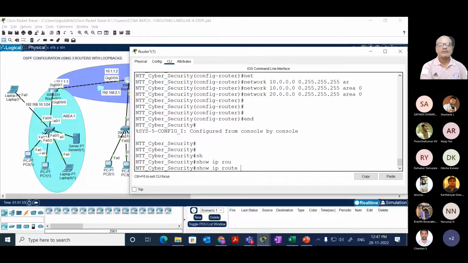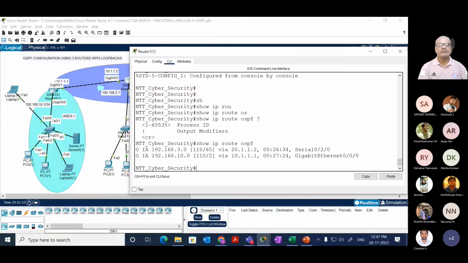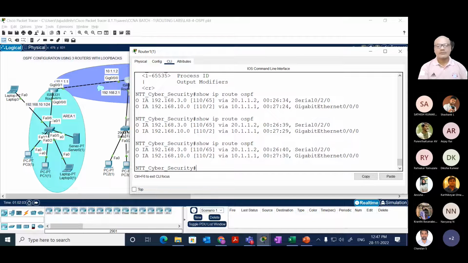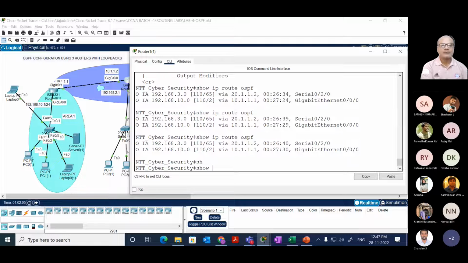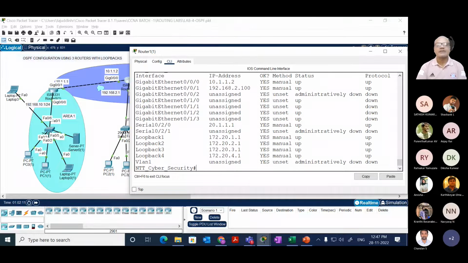Then show IP route OSPF. These are the 10 networks. Now in the center router, show IP route, show IP interface brief. Check what loopbacks are there. I think we have not advertised this one as well.